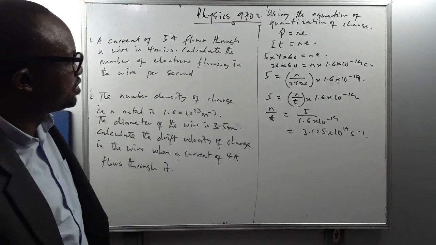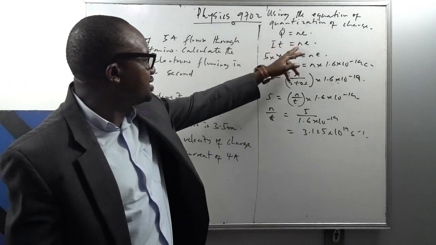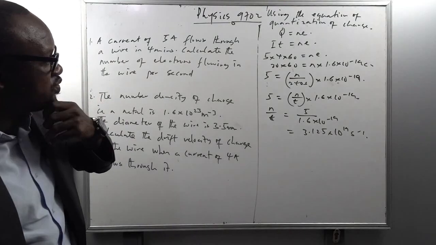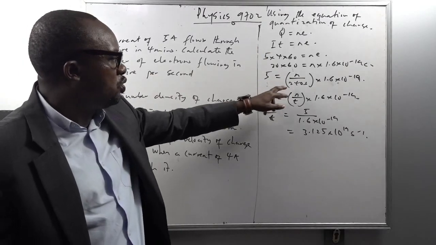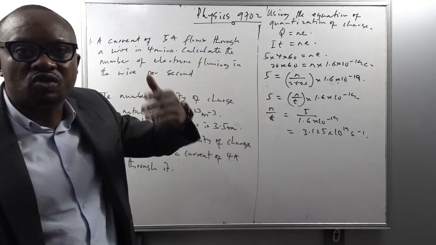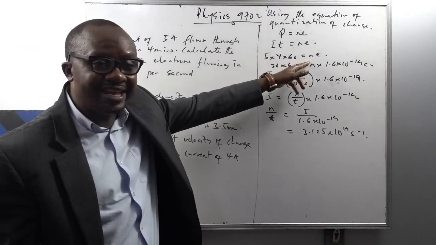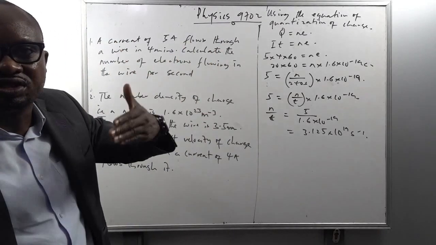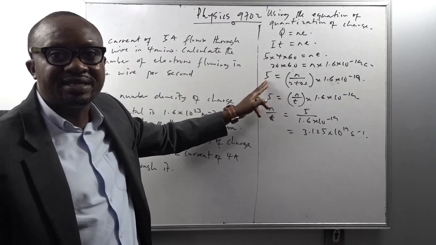So the number of charge flowing in 1 second actually depends on the current and not the charge. So if you take this, you're going to have number of charge flowing per second, that is per unit time. The reason we have included this 240 seconds is for you to know that the total time taken for the current to flow was 240 seconds. But what you actually need is the number of charge flowing in 1 second. So instead of solving the question in 2 stages, where you first use Q is equal to IT to find N, and then divide again by 240, which is going to take a longer time, the number of charge flowing per second is just dependent on the current and not the charge.